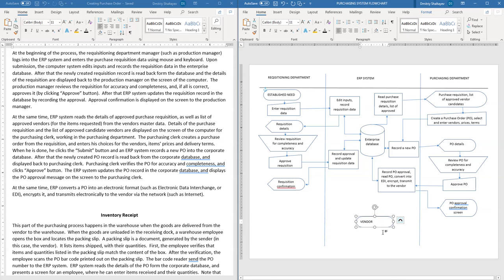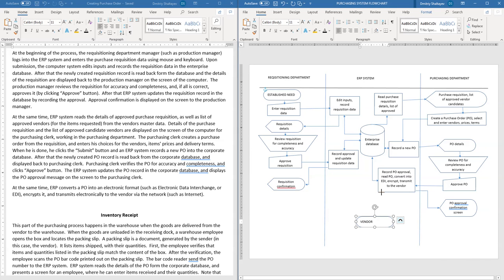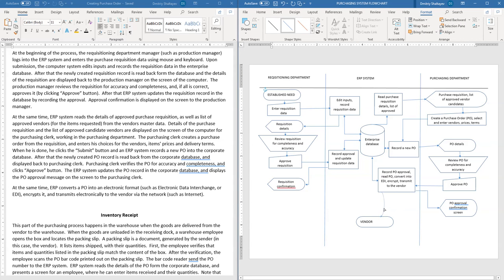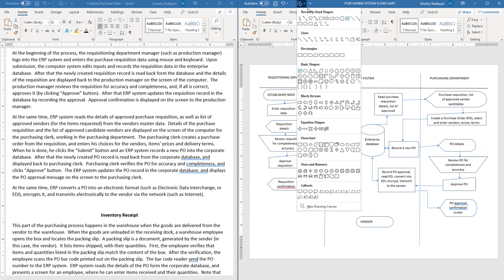All right, and we have to send this electronically. I'm just curious if there is a symbol for that. So I believe this is the right symbol to use. Electronic transmission in system flowchart notation looks like a squiggly line, a squiggly arrow. I'm not sure I can do that actually, let me try at least. Yeah, that looks like it.